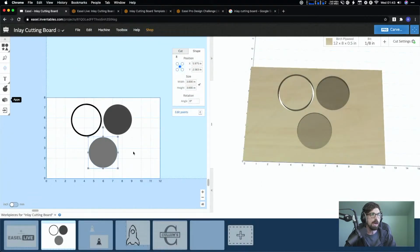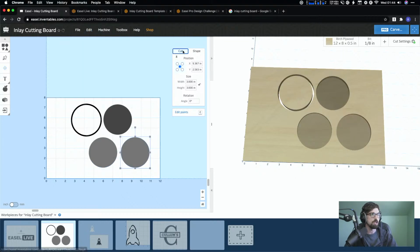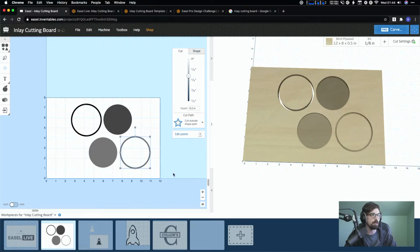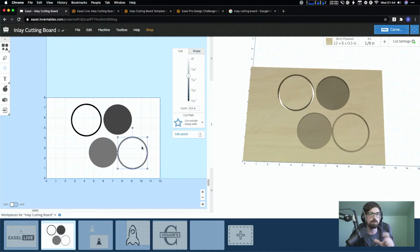And when you do that, it's going to create both your pocket and then your cutout that you're going to be able to put inside the pocket. Now, the reason we do this versus you could just do this, and then you could edit, copy, edit, and paste, and then switch the cut to outside the path, is because usually you're going to want some type of tolerance. Right now, this is exact. So this, technically, could work, but even with the super nice machines, you're going to want some type of tolerance between these two pieces so that they fit.